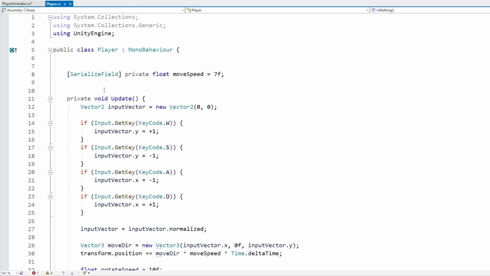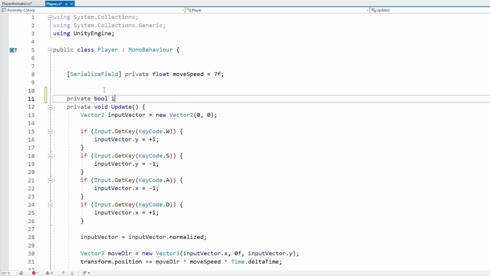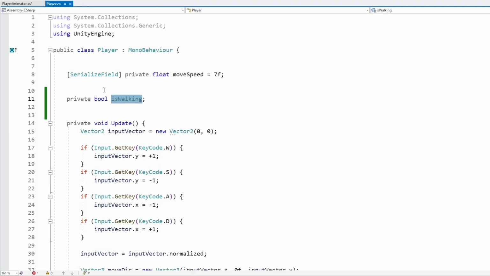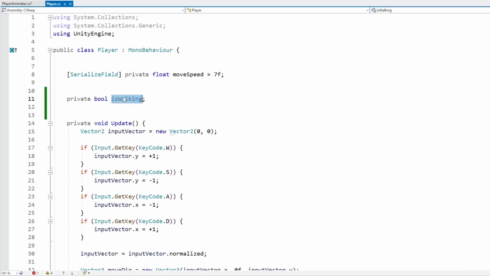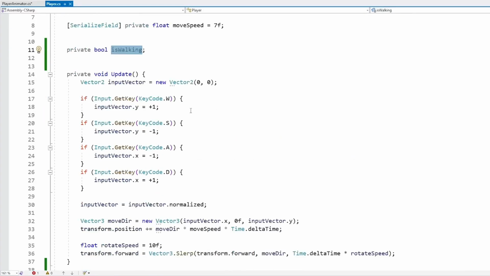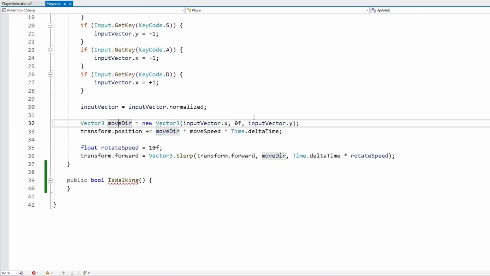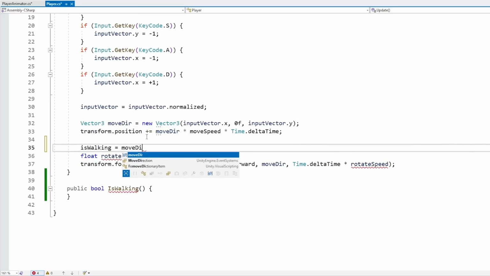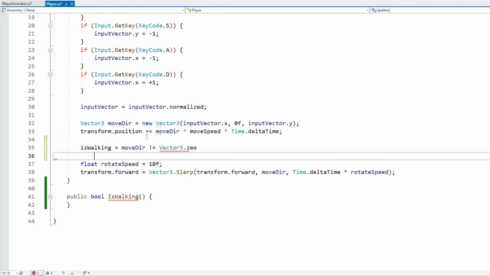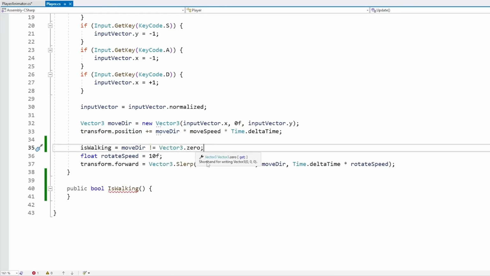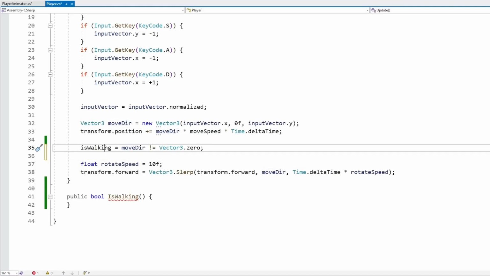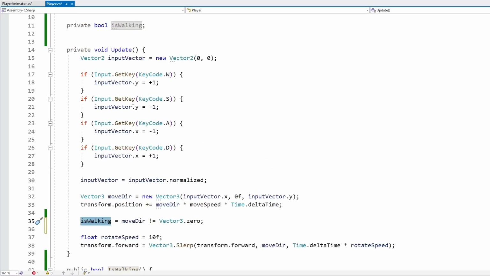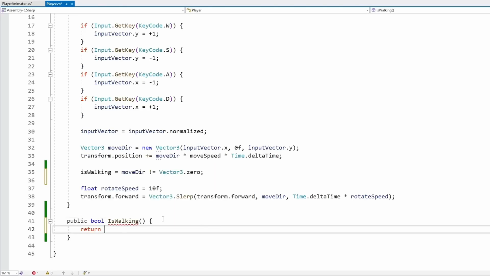So let's make a local field to store that state. So over here, private bool isWonky. Again, note the capitalization. For fields, we start with camel case, whereas for functions, we have Pascal case. So these are different, okay? So basically, in order to define if we are wonky, that's very simple. It's just down here we have the movement direction. So we are wonky if the move direction is different from Vector3.zero, which by the way, Vector3.zero is just a shorthand for writing 0, 0, 0. So if the movement direction is different from 0, then we are indeed wonky. So we define that, we update that field on every update, and then over here we just return it, okay, just like this.